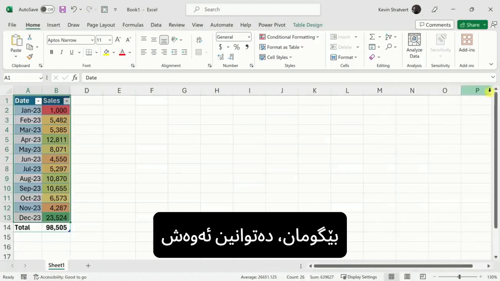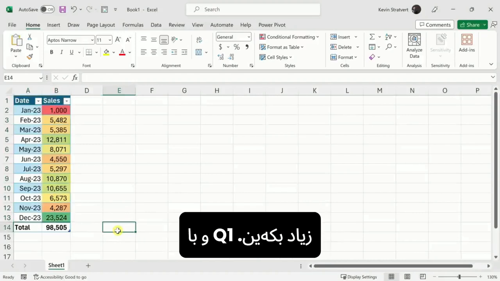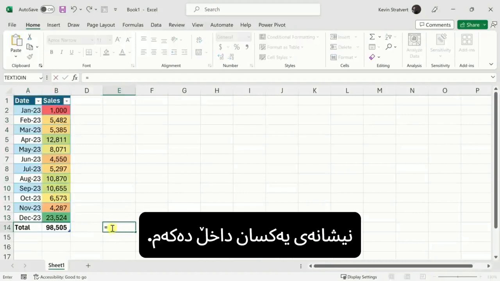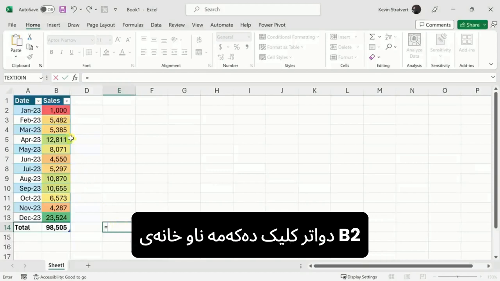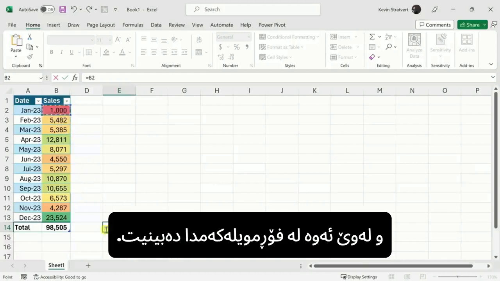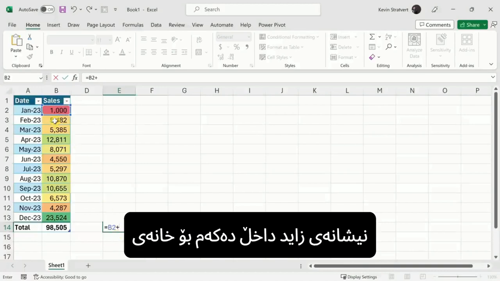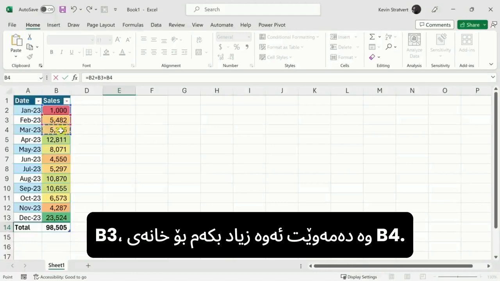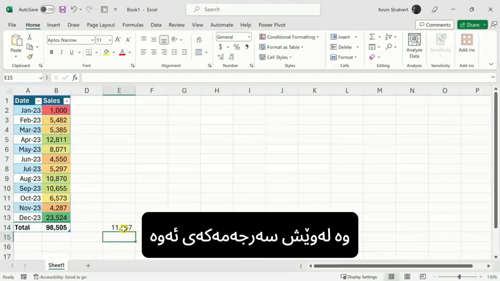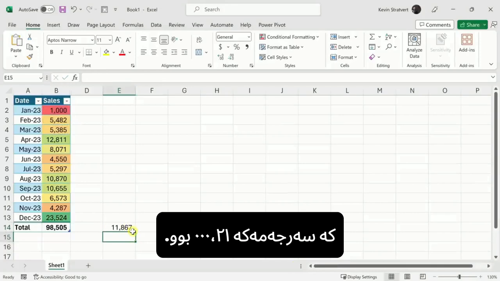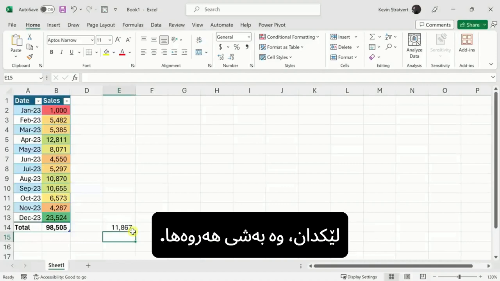Of course, we can also calculate this on our own. I'll click down into this cell, and let's add up Q1. I'll enter in the equals sign. This lets Excel know that we're about to enter in a formula. Next, I'll click into cell B2, and there you see it in my formula. And I want to add this. I'll enter in the plus sign to cell B3, and I want to add that to cell B4. Here you see my formula down below. I'll press enter, and there too you also see that the total was 12,000.